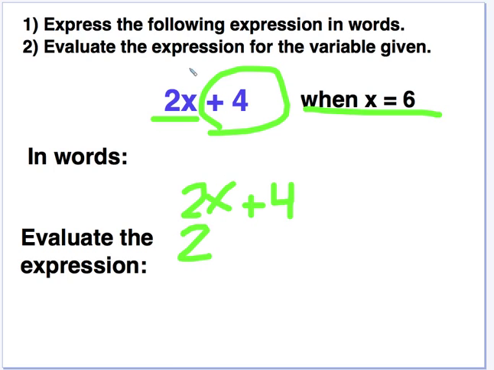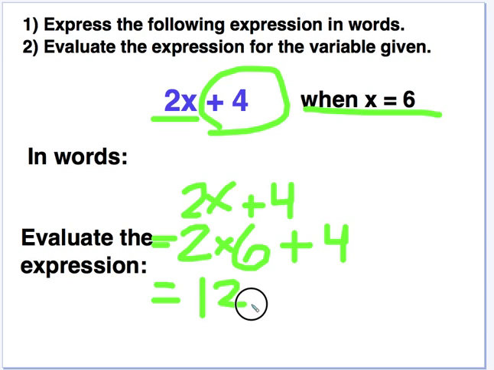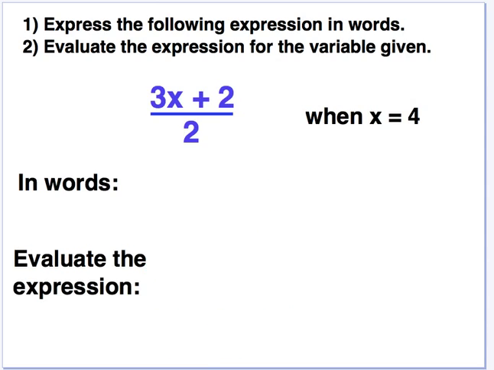Now when I look at this 2x, there is an operation going on here, but I just don't know what it is because I don't see it. I don't see any operation. And when there is no visible operation, it's always multiplication. So it's 2 times x, and in this case x is 6, so 2 times 6 plus 4. We put our equal sign on the left-hand side. Now we've got 2 choices. We could do 6 plus 4, or we could do 2 times 6. But because of BEDMAS, we should always be doing multiplication first. So you should have 12 plus 4, which is equal to 16. Sorry about the handwriting.